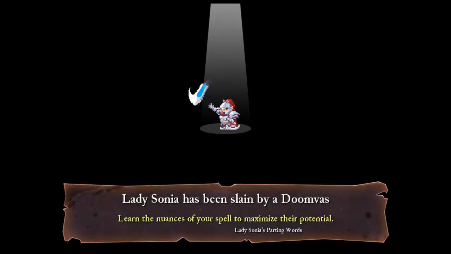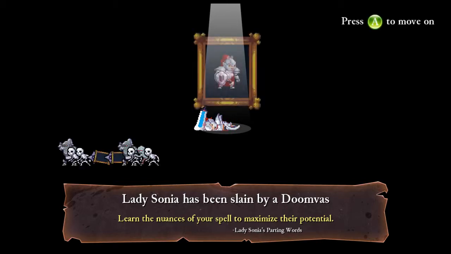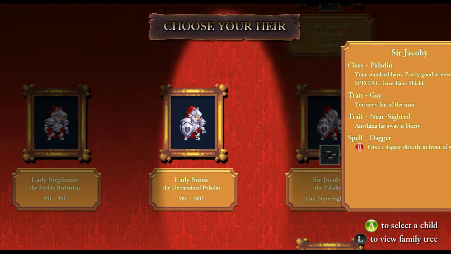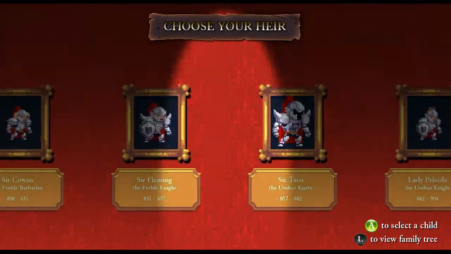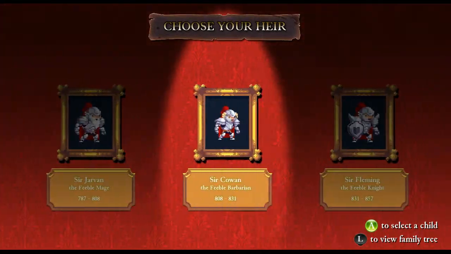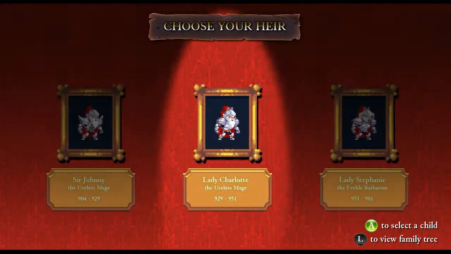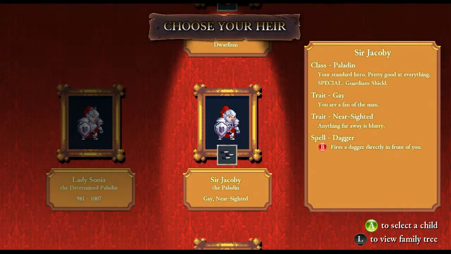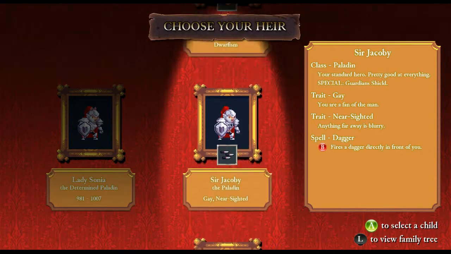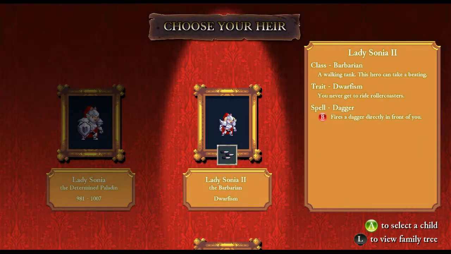Okay. Oh, it got me while I was jumping! A doom boss. You know what would be cool is if you could see the entire family tree, look at them all. I've only been playing this game for what, half an hour? It would be cool to see the entire family tree so you could see the relationships everyone has to each other.